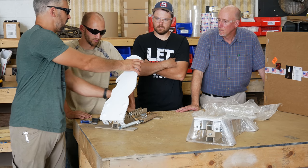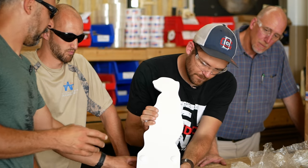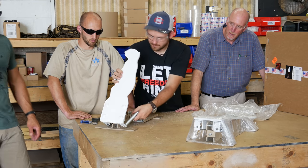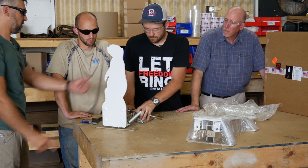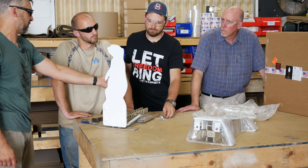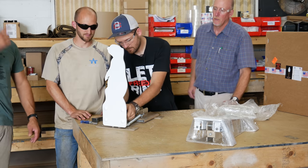Is there anybody else making poppers like this? No. Oops. And that's why I was asking, I knocked it all apart. It's all right, it'll go right back together. Like a lot of the stuff that you guys have done, there's other people that make a target the shape of a prairie dog. But you have to prop a stick behind it, which defeats the point of having it a popper. Exactly. Or shoot it more than once. Right, ride your four-wheeler down there to get it.